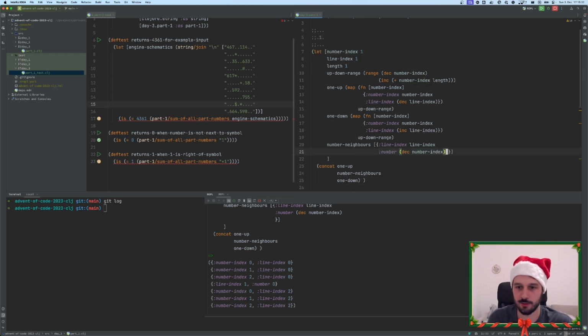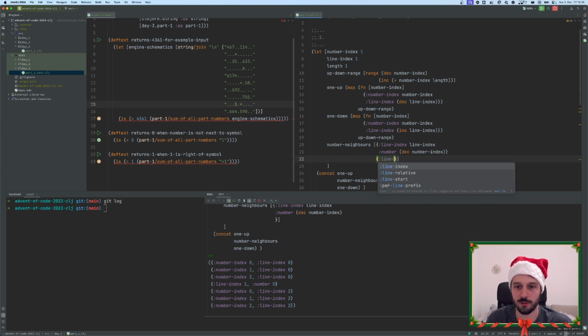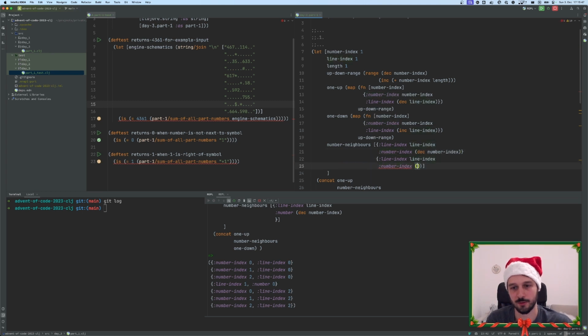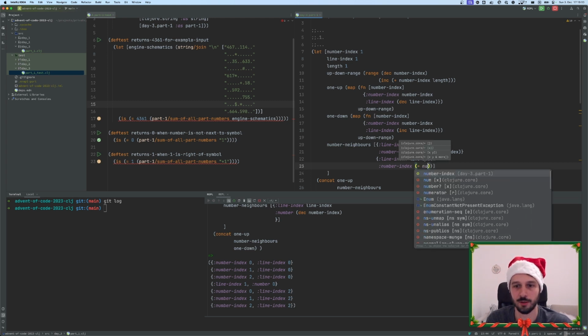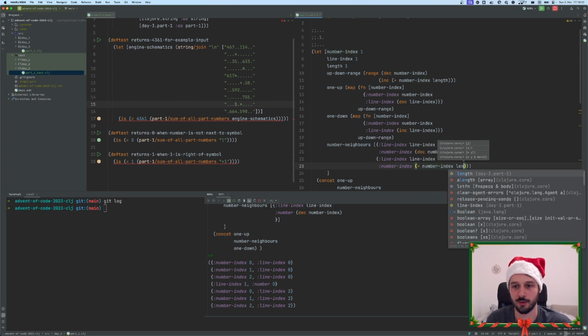And then the second entry for line index and number index, got that wrong here. Number index plus number index length.